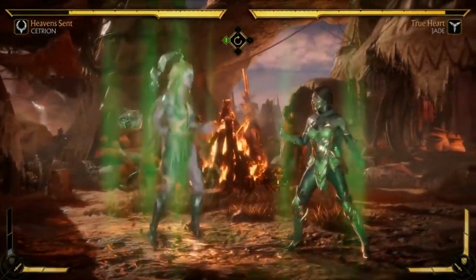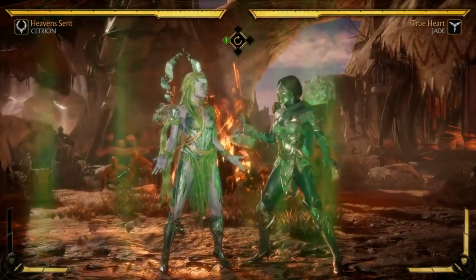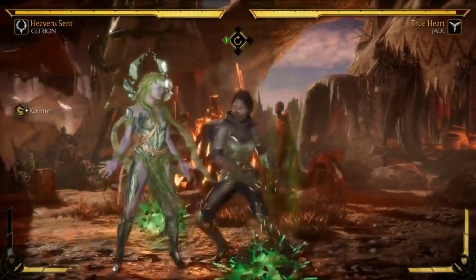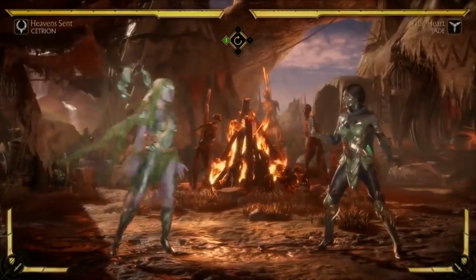So Cetrion, using both of her defensive stamina, if you look, it actually takes up her whole bar. She could set this up, go in for pressure, go in for a throw, or whatever, block strings, and if the opponent tries to counterpoke back, or tries to do a juggle, wow, that happened to both of us. Everybody's getting phone calls today.